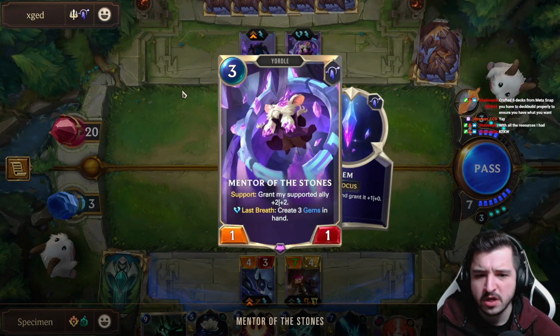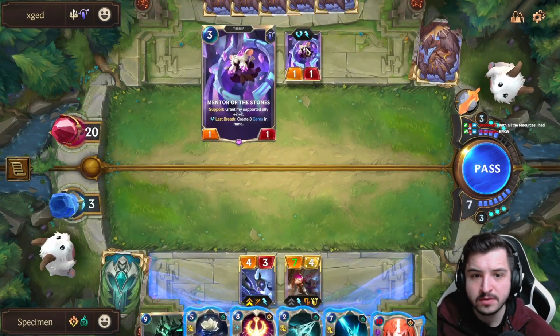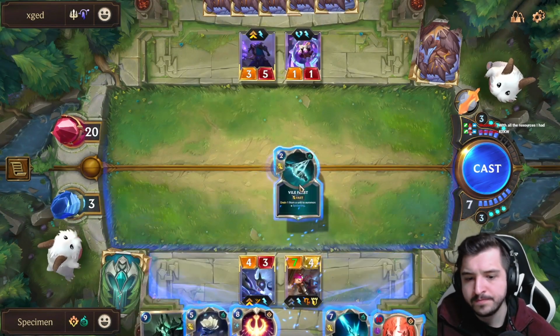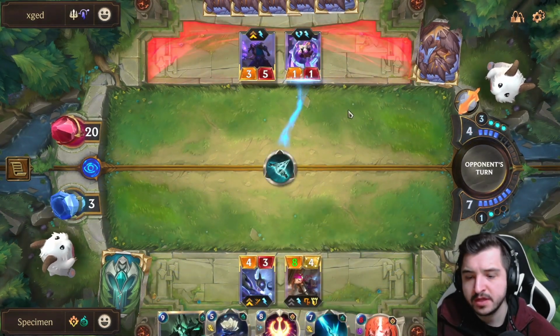The hell is this thing? Mentor of the Stones. Support. Grant my supported ally 2/2. Last Breath. Great. 3 gems in hand? Oh, God. Oh, Lord. Alright. At least I don't have Overwhelm yet. That's something.